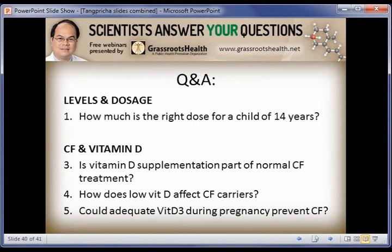And do you have anything else that you would like to add before we close this presentation? I would just say to get a copy of the CF Foundation guidelines if you're interested in learning more about what to do. I think they're a very useful set of guidelines, and the feedback has been very good, and I think they're working very well. If you don't have access, I can send it to you, or people can contact me for a copy. Okay, so there's nowhere online that people can go to access those guidelines? I think they may be posted on the CF Foundation website. I know it's published in the Journal of Clinical Endocrinology and Metabolism. But if people are having trouble finding them, I'm sure I can get a copy to them. Great. Okay, and we can also link to them from this webinar once we have it posted. Yes.